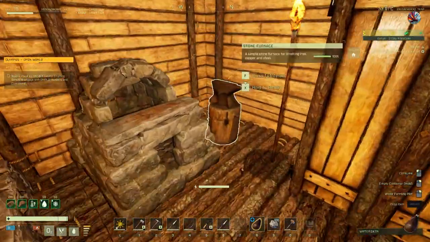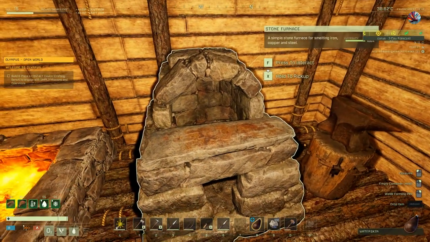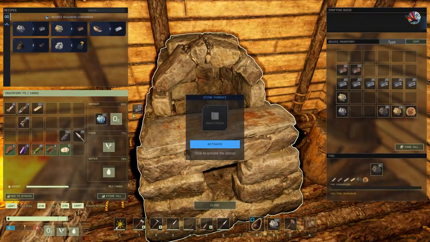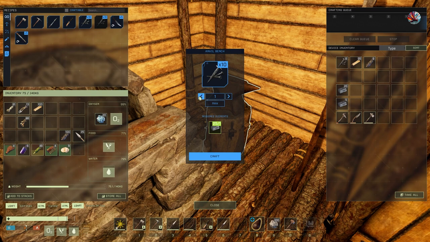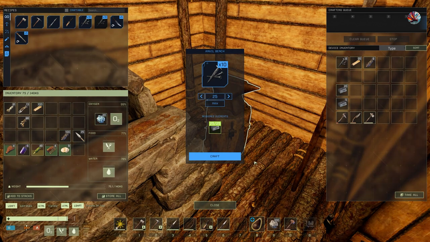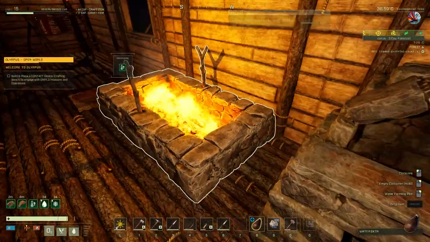120 nails. Okay, so how many nails have we got in here? 6. That's not going to be enough, is it? So let's take a stack of 20 from there. Put it into there. And now nails. I'll make 20. That'll make me 200 nails. Actually, no, I'm just going to max because I'm going to need the nails for making the walls with.